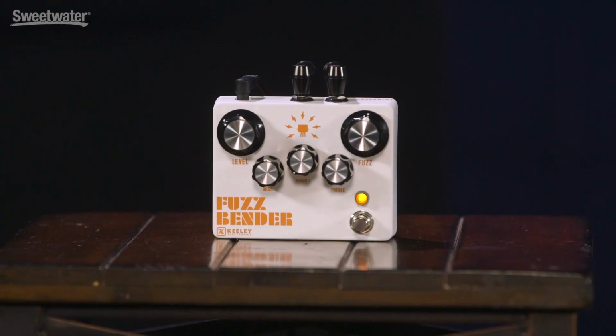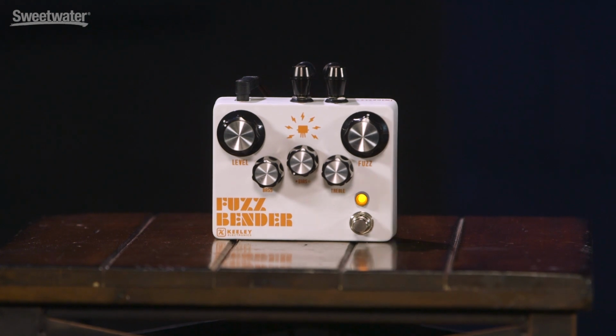All the controls are fairly interactive. I've got something that's set up roughly unity gain. I've got the fuzz at half, I've got the EQ at half, and I've got the bias all the way down. So this is kind of the smoother, more traditional fuzz sound.